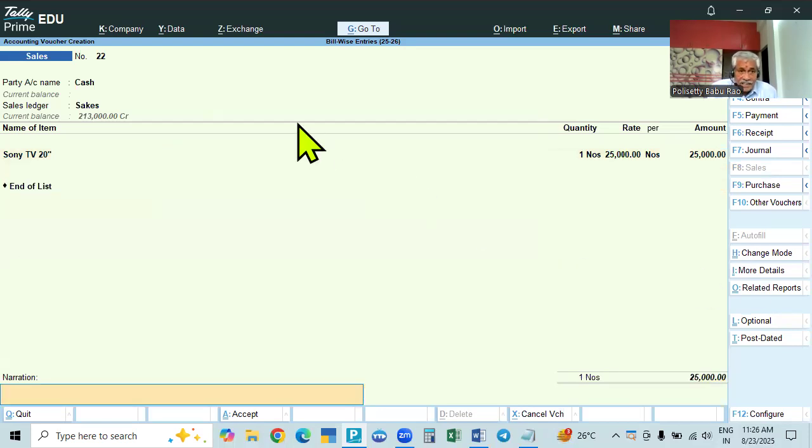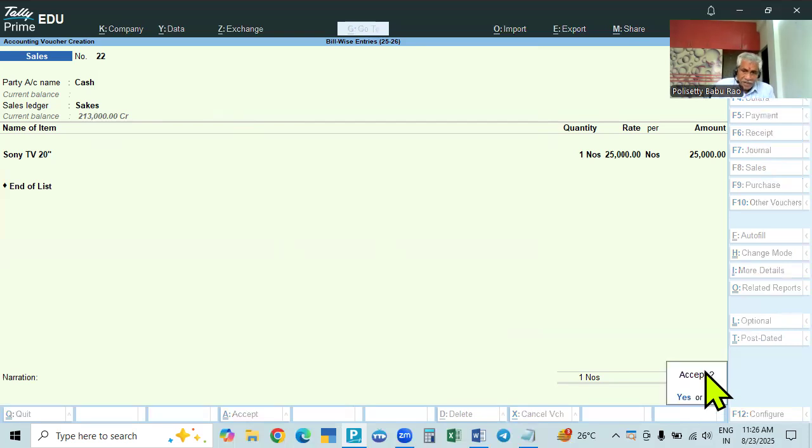So here, in the case of cash purchase or cash sale, no bill will be pending, because when you are purchasing, we are paying cash. When you sell, we are getting cash. So the bill will not be pending, so bill wise details will not be available. Bill wise details means new reference: till the amount is paid, it will be a pending bill. But here there is no pending bill. That is why no bill wise details for cash transactions. Even though we give the name of the party, that is given for the purpose of making the invoice, and for the purpose of GST reports and GST filing. That is why here cash and sales only. For cash bill, no bill wise details for purchases or sales.